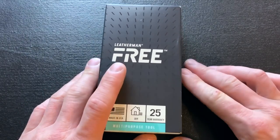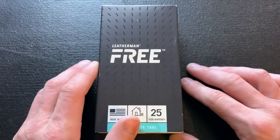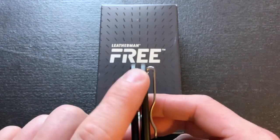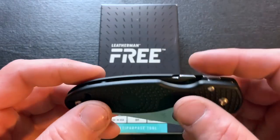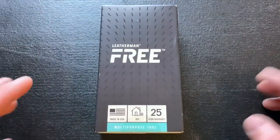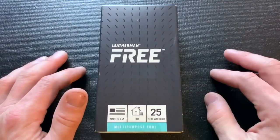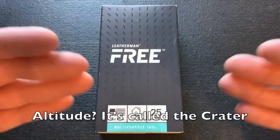I have already done a review of the P series of the Leatherman Free. Full disclosure, I wasn't really super impressed by it, but I was really more excited about the new T series and the K series. The K series is actually a knife, and it uses magnetic architecture. On the back of the knife, it has some screwdrivers and a pry bar and stuff like that. I think the K4 has a pair of scissors in it too. I was really more excited about that stuff. Leatherman has done that before. They have a knife that has a screwdriver and a bottle opener and Phillips screwdriver on it and stuff like that. It's called the Altitude or something like that. Anyway, the K series looks like it's improved on that.